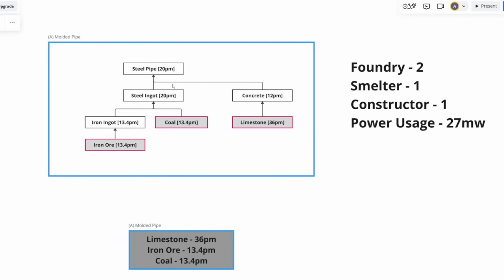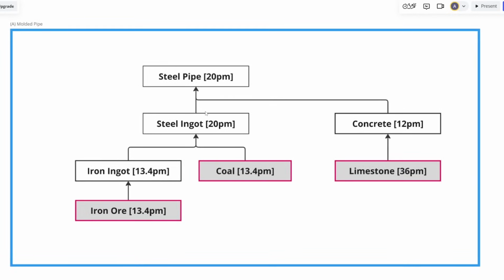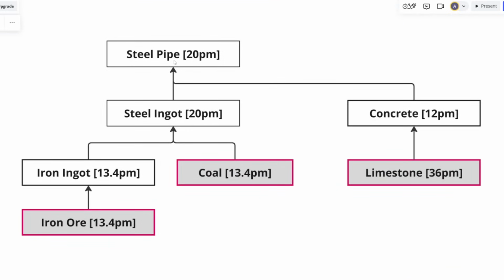And you might even recognize this final recipe. The molded pipe is the exact same layout as our molded beam recipe, where instead of making 20 steel beams, we're making 20 steel pipes. Here, this consumes our 20 steel ingots, which is not that bad at all. 13.4 coal is basically nothing, right? And 13.4 iron ore is, again, a very low number.